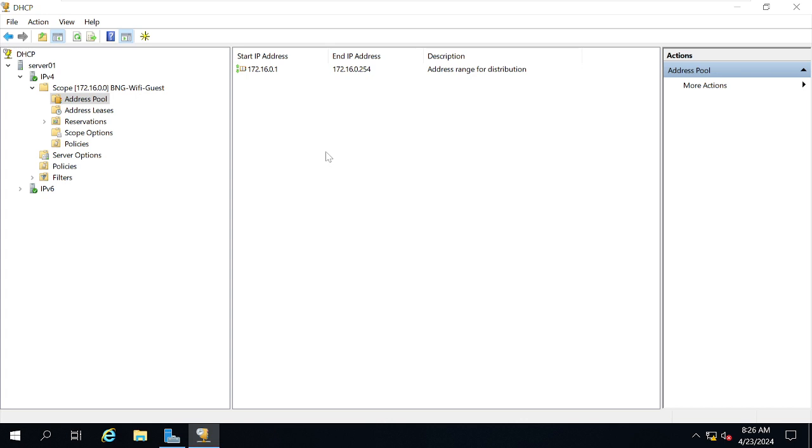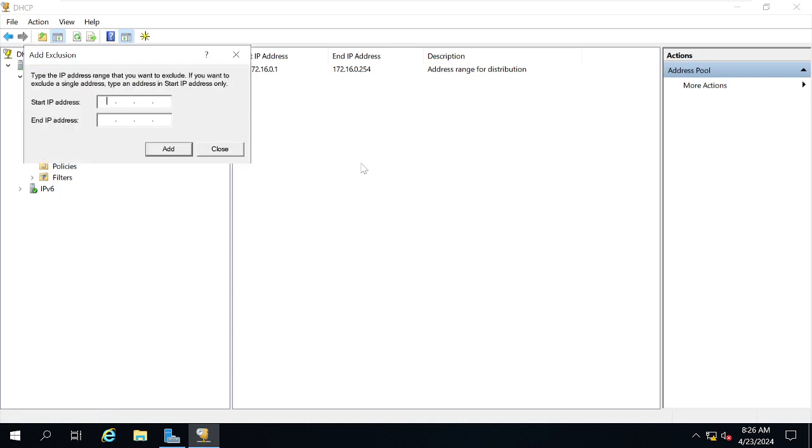So what you can do, you are thinking to exclude some ranges, not to be given for distribution, so that you can use them as static, so that the DHCP will not give the IP addresses in the excluded range to the computers. So right click, click on new exclusion range.